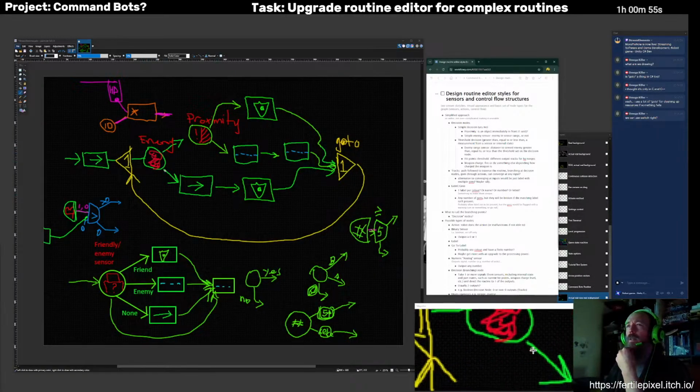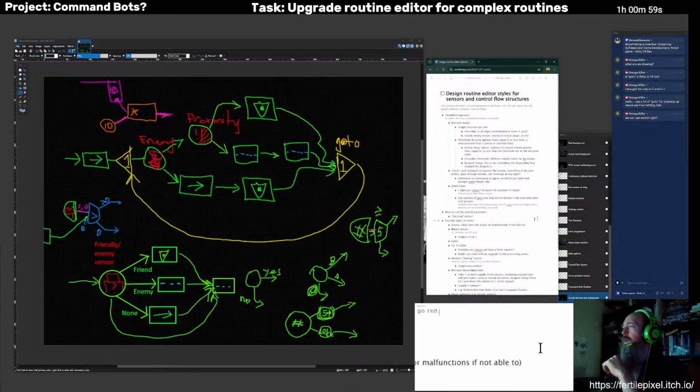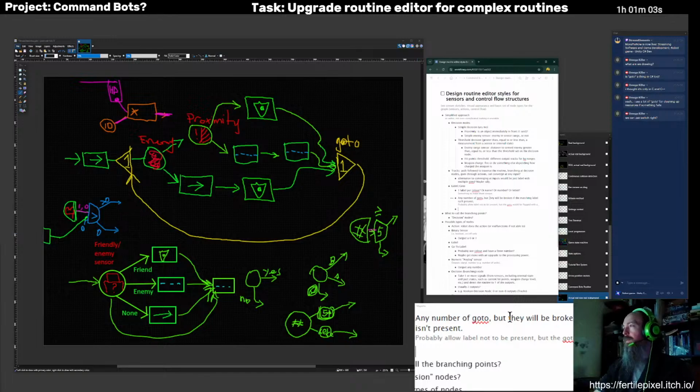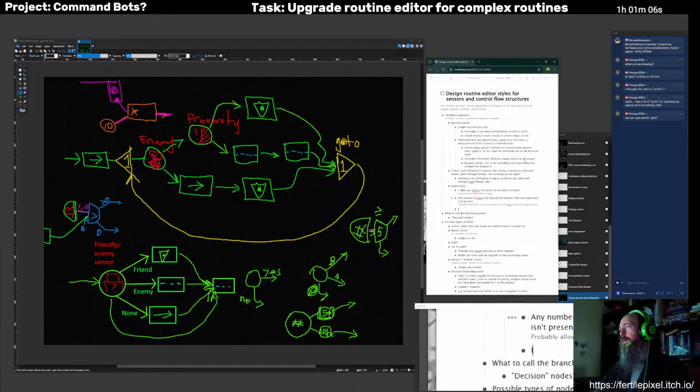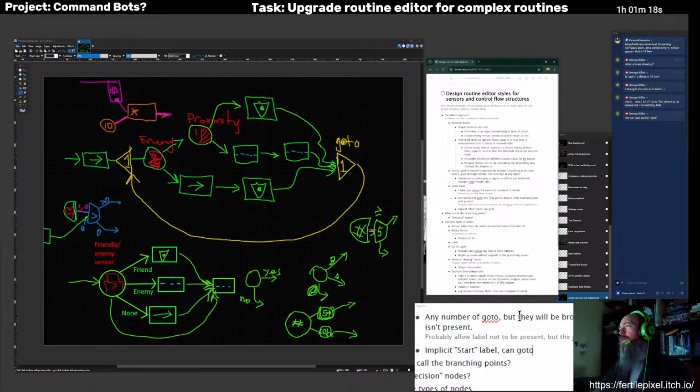Like maybe in this case, you do that and then just go back to the start. So basically also an implicit start label, so you can go to that, and that's the start of the routine.